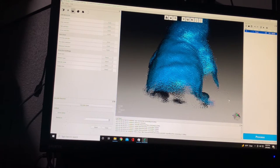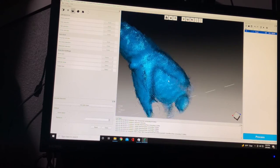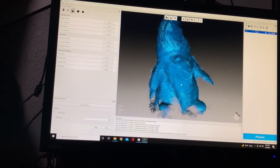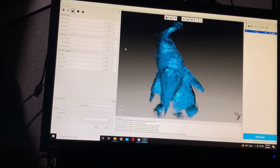See, you have all that there. So how can we fix that? You know, we want to get the best model possible from our scan. So we can go into editor mode still.